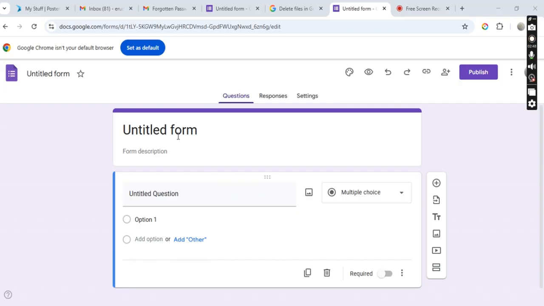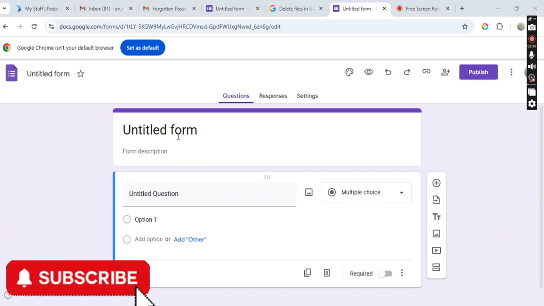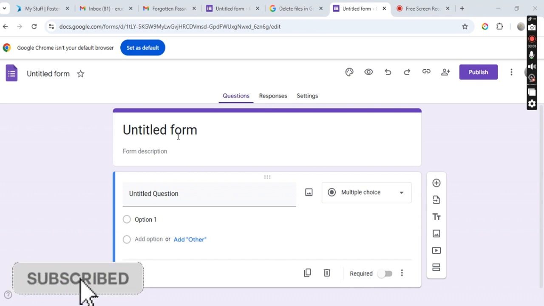So for this Google form, I just want to create a simple Google form that will be collecting contacts of individuals who want to do a one-on-one consultation session with my farm. So for instance, maybe I own a farm and my farm runs consultancy for different clients that want to know more about agriculture, or maybe they just want to know what solution to the problem happening in their farms, maybe if their plants are sick or something like that. That's what the consultation is all about.